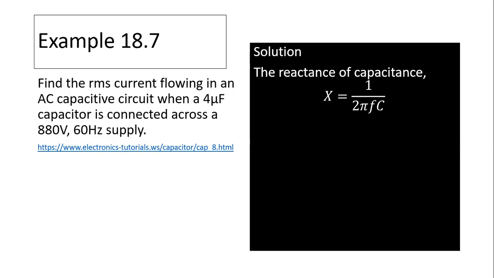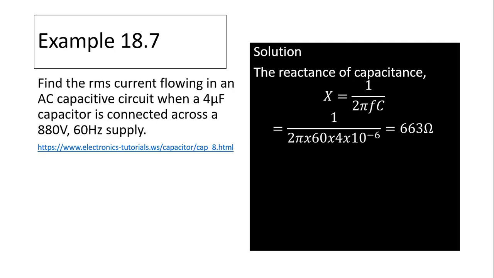Ken, what's the value for the reactance? You should be able to get 6663 ohm. Can or not? Treat that as a resistance, even though it's called reactance. Right? Similar to resistance in DC circuit.